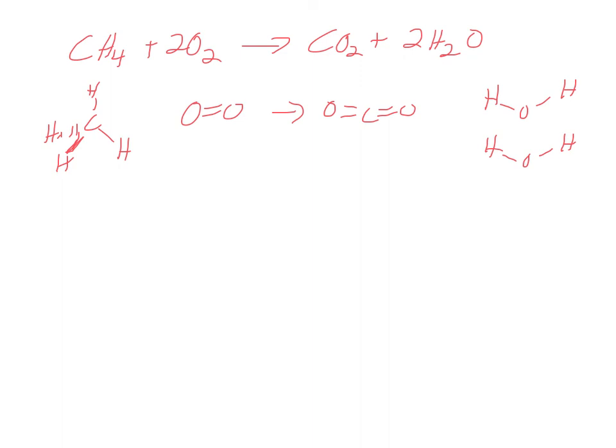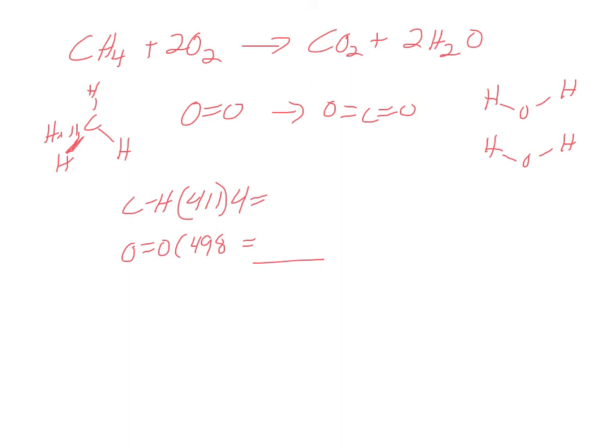So basically, you take the bonds you're going to break and the bonds you're going to form that are changing. They need to subtract from each other: the bonds broken minus bonds formed. So you see you have 4 CH bonds here. Each CH bond was worth 411, and you got 4 of them. The O=O double bond is worth 498. And you add these things together and that gets you a number.